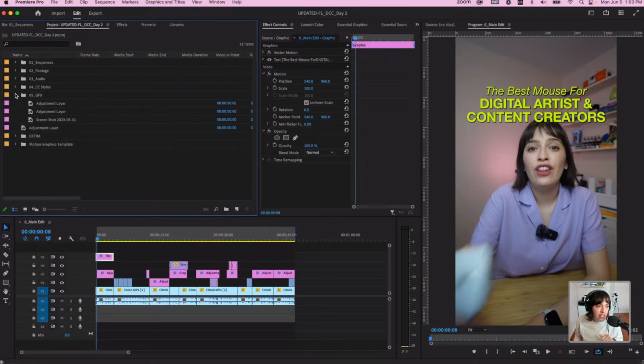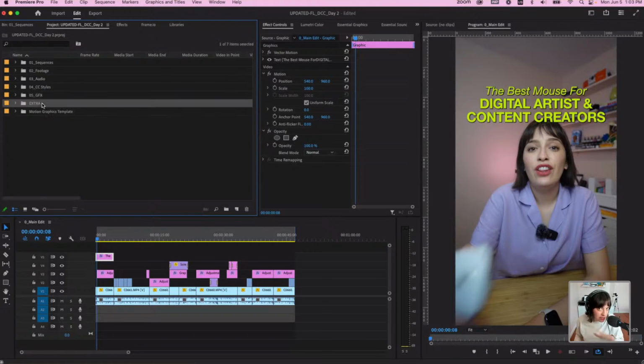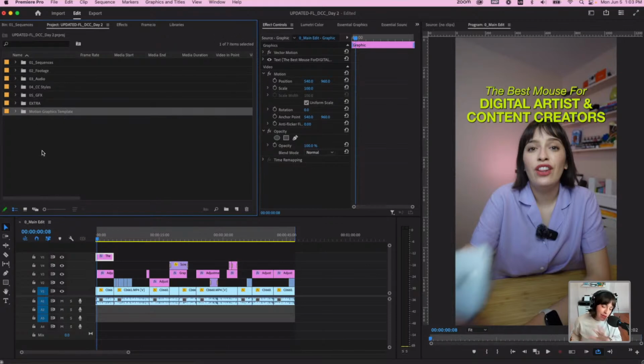Then we have graphics. These are just some of the adjustment layers that you see here. Again, if you want to see how I put this video together, there's a whole other video editing social media challenge that I went through on how to edit a product review video. And then I have extra adjustment layers, and an extra folder, which has everything that you don't need to know about. And then a motion graphics template, which gets automatically created when I do something else. Okay, so that's just a lay of the land here.